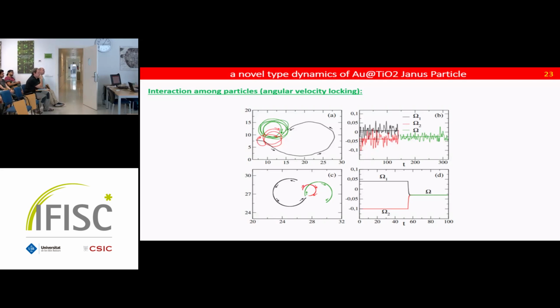But of course, if there is noise in the experiment, they may change the chirality, but for low enough noise they can keep on rotating for a long time. So this is a cute observation in the system: you start with rotating particles that are not chiral, but because of the interaction, the cluster becomes chiral.